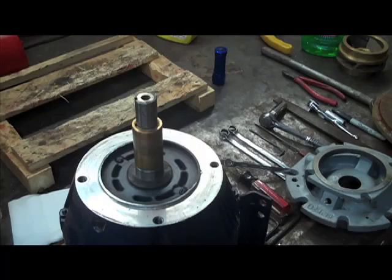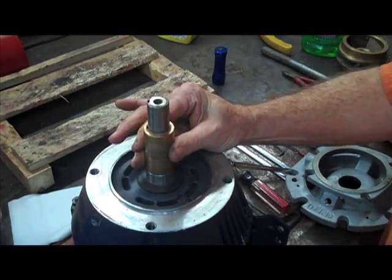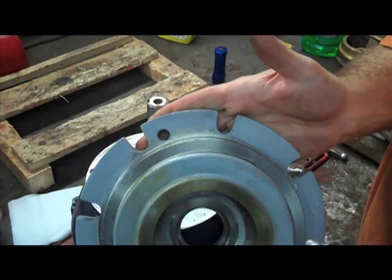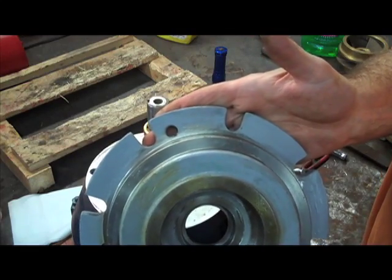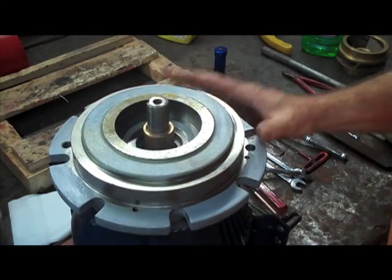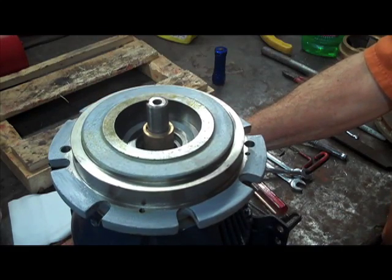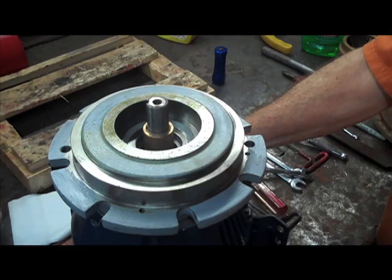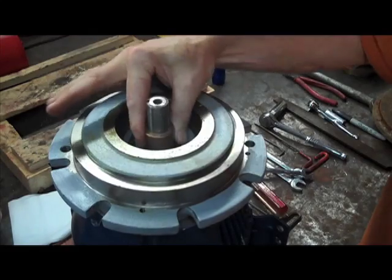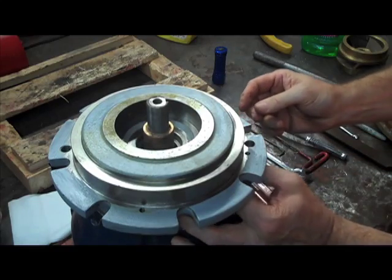We are going to put this together. We have our motor with the sleeve back on it. The next step is we are going to put the motor bracket or the back plate back on. This is a new one — it is going to go together much simpler. Yours won't be this clean, but hopefully it will be looking good. On a close coupled pump, which is what we are working on right now, this can be an end suction or an inline pump. The shaft of the motor goes through here; there is typically a sleeve on the motor. You have four bolts that hold this back in.